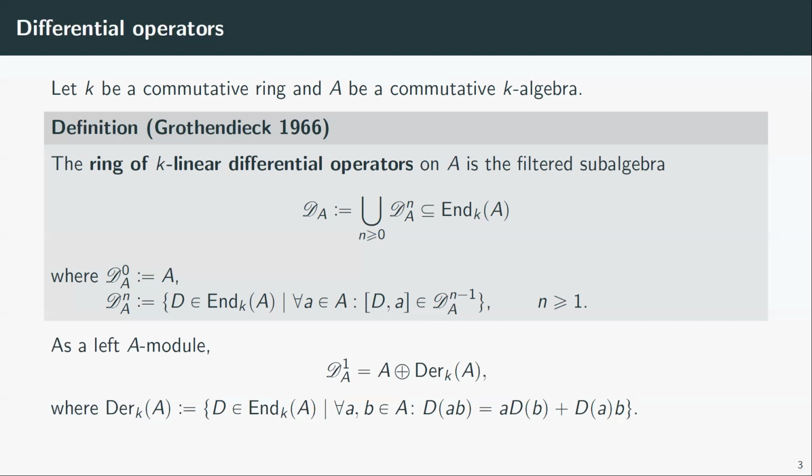Yes? On endomorphisms of A, you take the A-bimodule structure, that is, left multiplication is just multiply from the left and right. Multiplication is left multiplication of the argument. Yes. You have at least two choices, right? You could also have the other way around with right multiplication. Yes, but I choose the left one.